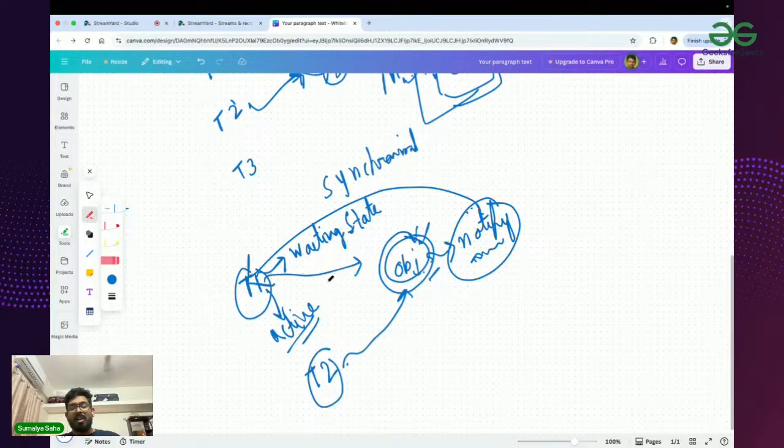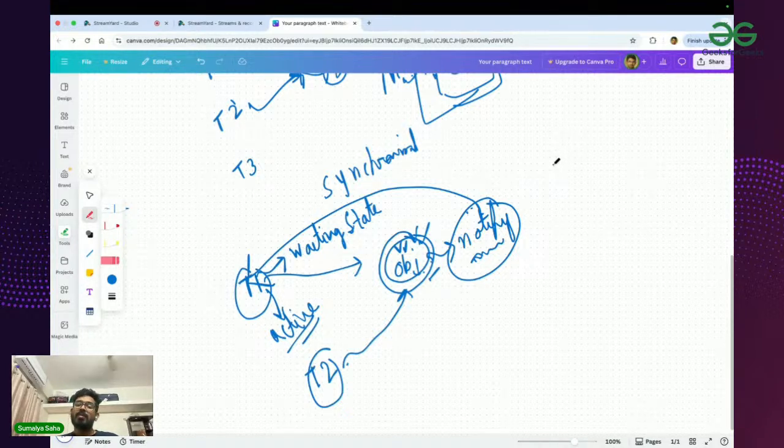So this is the thing that we'll be trying to demo today. Remember one thing, whenever we'll be using wait and notify, we have to wait on an object and we have to notify on an object. It's not on threads, it's on an object.